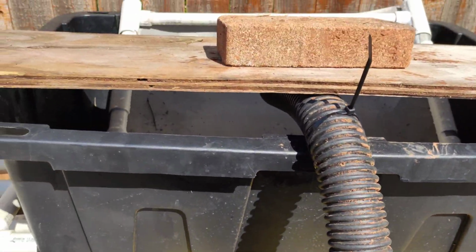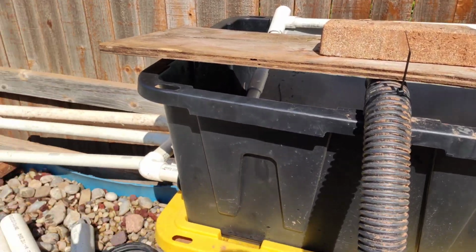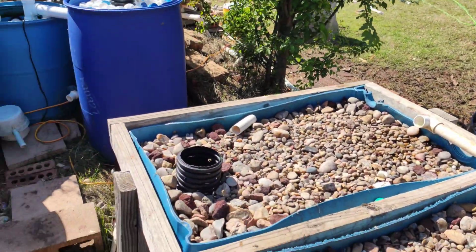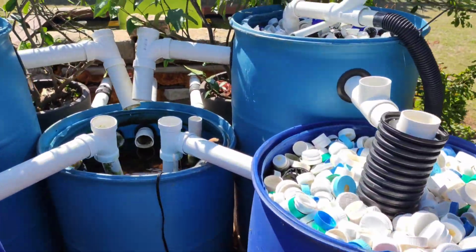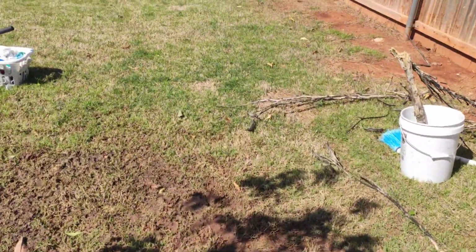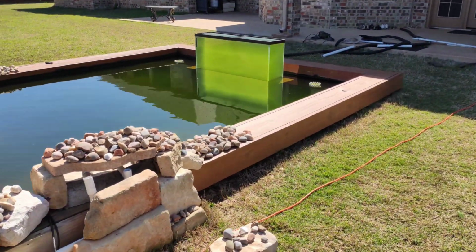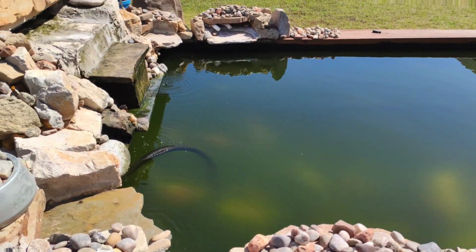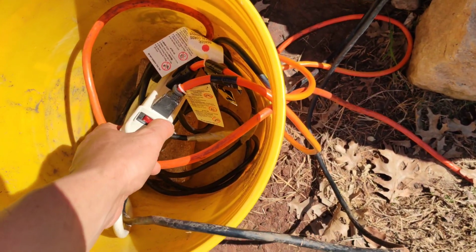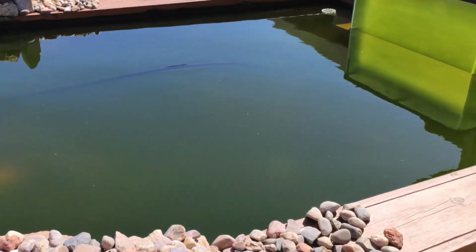So this is the DIY sift filter. Look on the inside, there it is. We'll have a video for that too, and then it runs into the aquaponics system, and from the aquaponics system it goes into the pond. So let's turn this on, and then I will make one more clip where we compare how long it takes for the aquaponics system to actually clean the water and make it crystal clear, because right now it is pea soup green. So let's turn it on. Let me flip the switch here. Just the command center, DIY, of course. So it's on.